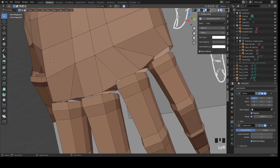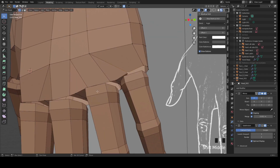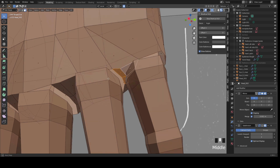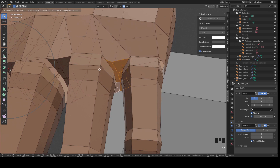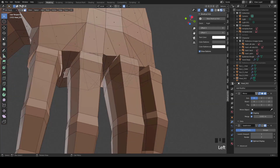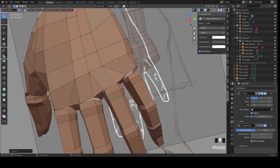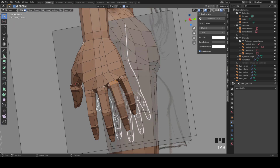Okay. Let's grab this here, pull that out of the way. So this is really not lining up too well. You can see the webbing. This webbing here wants to be in between the fingers. So let's just get that to be closer. Doesn't have to be exact, but closer is good. I think this finger here looks a little bit big. So let's scale it down just a touch. Scale it around itself. I think this is a bit big too.